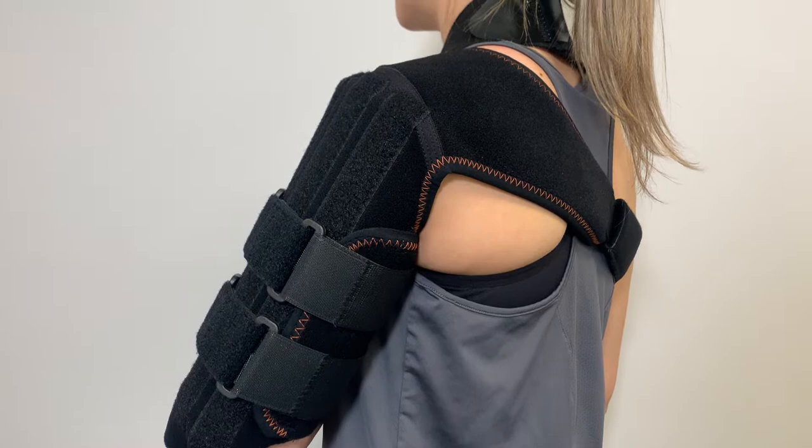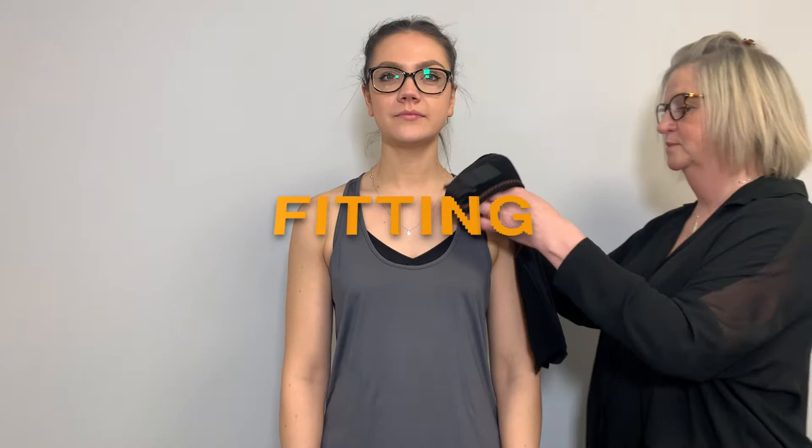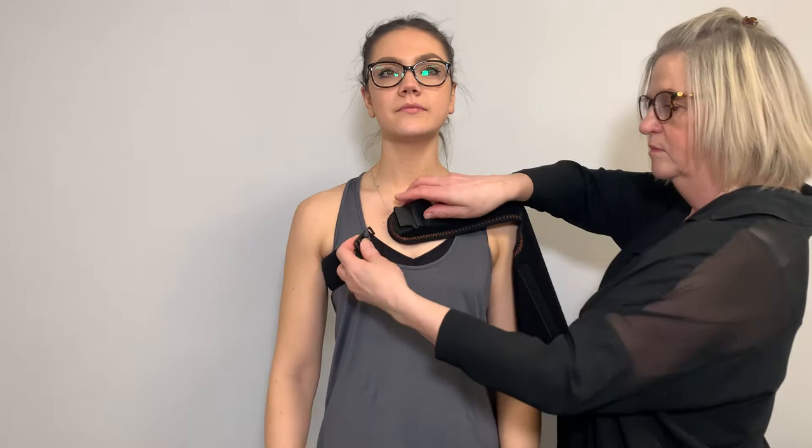Standard sizes range from extra small to extra large. To determine the correct size, measure from the AC joint to the elbow. Offer the brace up to the affected limb. The central bar should be in line with the humeral head and in line with the lateral condyle.